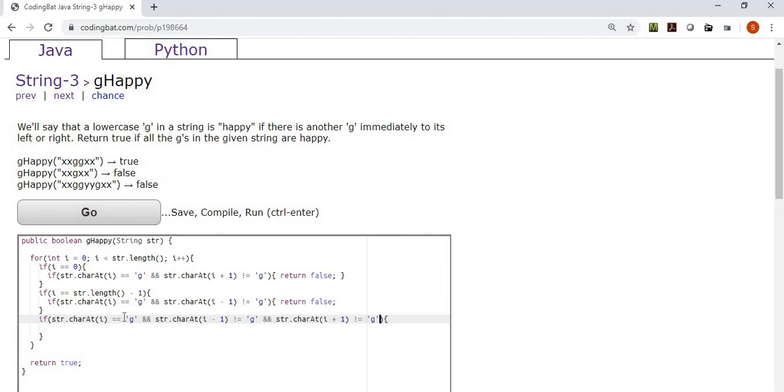And we're going to need some extra parentheses here, because this is only going to come out as, let me see, false. So we're checking the character has to be g, and neither of these can be g, front or back. So not g here and not g here. And if that is the case, then we're going to return false. Otherwise, we return true.